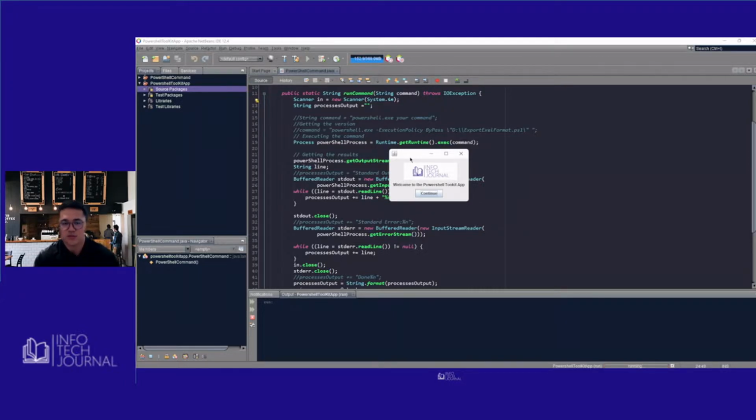For this particular project, I'm using Java Swing, because Java Swing makes it easier to produce a jar file at the end of this video series, so we can seamlessly run it. The graphical user interface is the finishing touch for our project to make it more presentable. The engine behind it is what we're going to discuss, the get runtime and also Process.